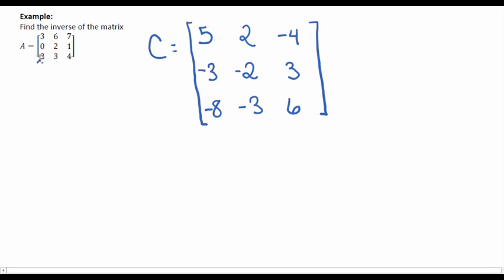I'll now go down the first column to find the determinant of A, since it's the one with the 0. So 3 times—I've already found the cofactor here, it was 5—so 3 times 5. The next is a 0. Finally, I have a 2, and I've already found the cofactor, it was negative 8. So 15 minus 16, which is negative 1.